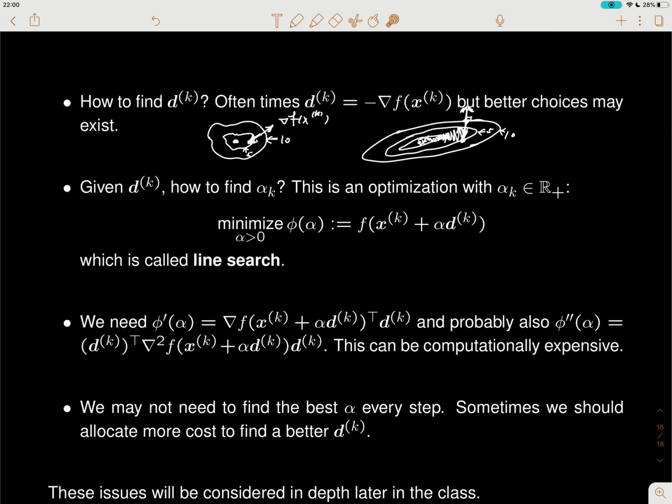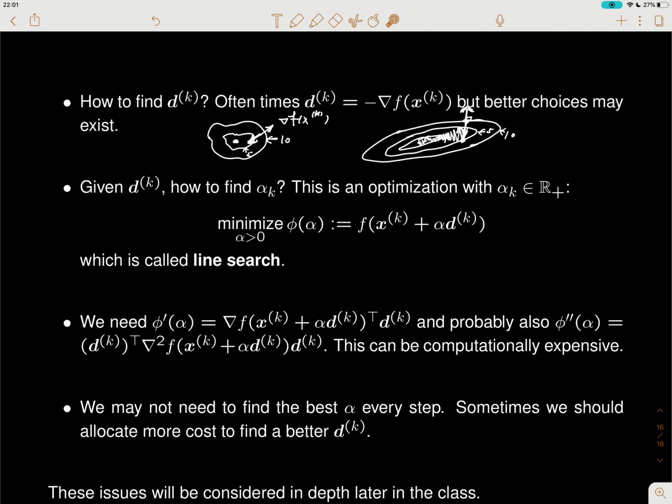So we're trying to find this alpha, which is the step size for this univariate function, phi of alpha. The good thing about this compared to the original function f of x is that x is in a high dimensional space, but this alpha is just a real number.